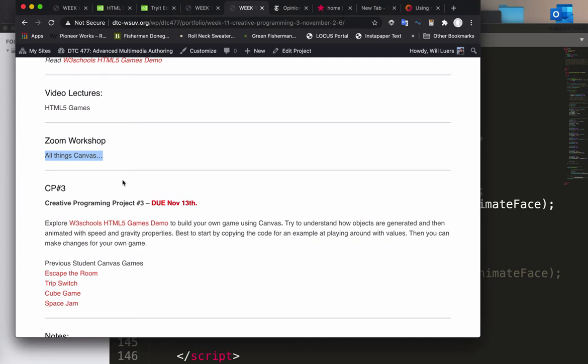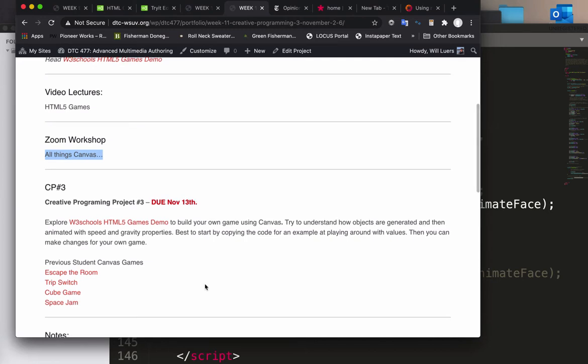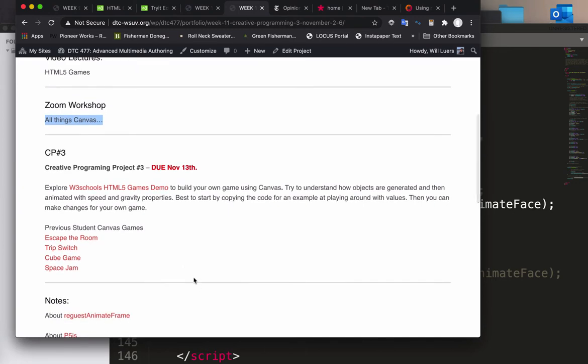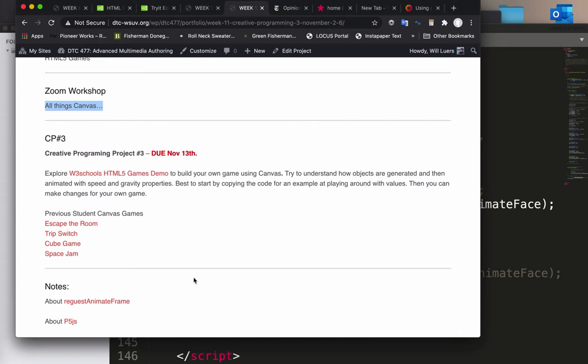SVG, as I said, I'm not teaching SVG, but that is something that could be of interest to those of you who are good with Illustrator. You can export an SVG file and use JavaScript to manipulate and animate that Illustrator file. And there's lots of resources on that. Again, for these projects, it's all about Canvas, and for your final project, you can explore other things or expand your knowledge of Canvas. Okay.